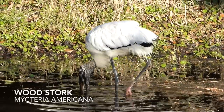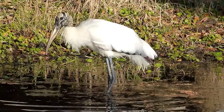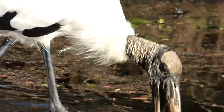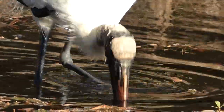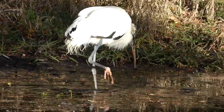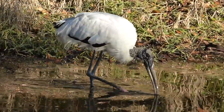The wood stork is a large and hefty bird that is all white except for black flight and tail feathers. They have long, sturdy legs, and their head is unfeathered and scaly with a long neck and a thick, curved-tipped bill. They are native to parts of South and Central America and some sections of the southern coastal United States. Wood storks eat mostly fish, aquatic invertebrates, amphibians, reptiles, and young birds. They use their bill and feet to find prey, and sometimes flick their wings to startle it.